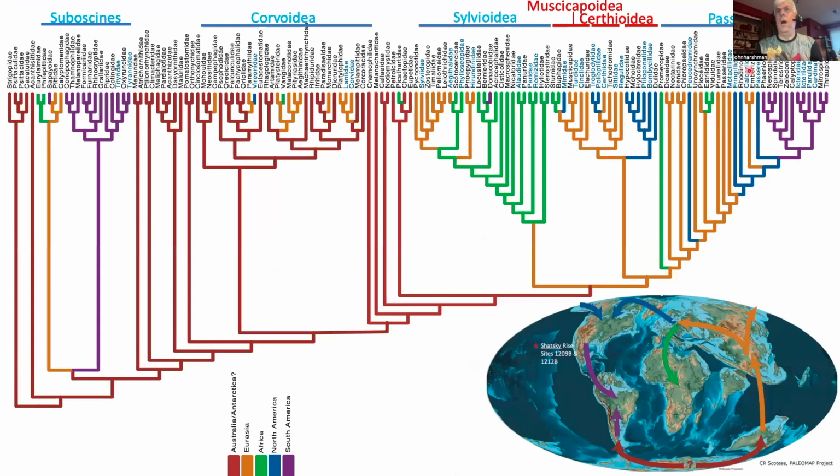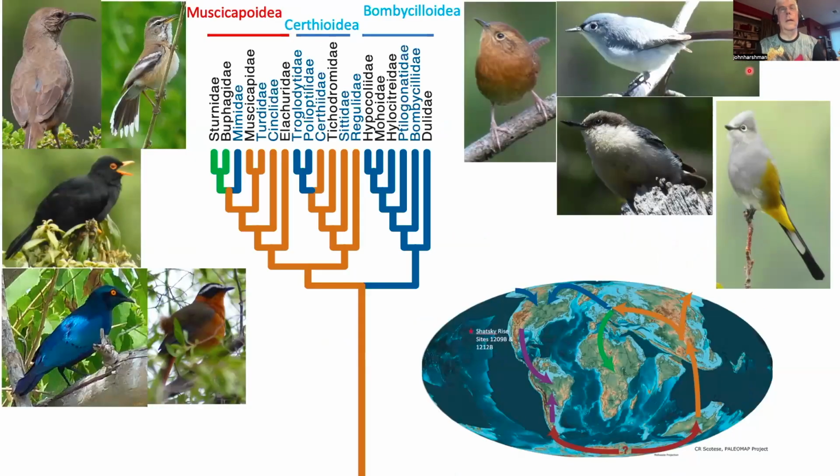All right. On with the superfamilies, Muscicapoidea, Certhioidea, and another one that I haven't talked about because there's no room to print it on the slide, are all related to each other. The one that wasn't room for is Bombycilloidea, which is a weird one. I want to talk about Muscicapoidea. So Muscicapoidea, again, originates in Asia, but there is one family of Muscicapoidea that is found only in America.